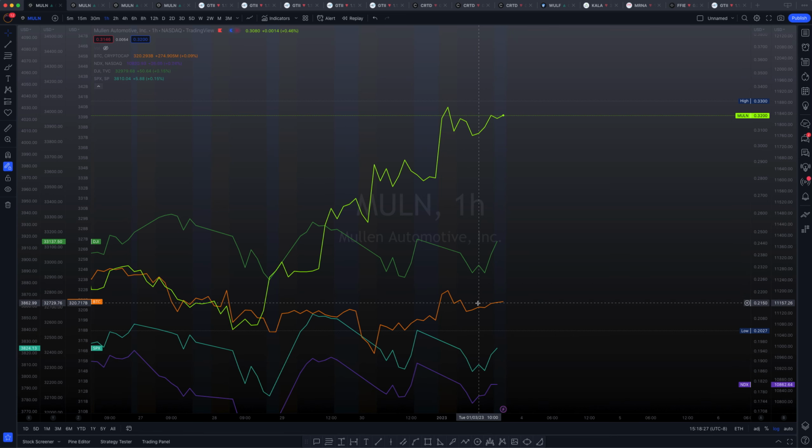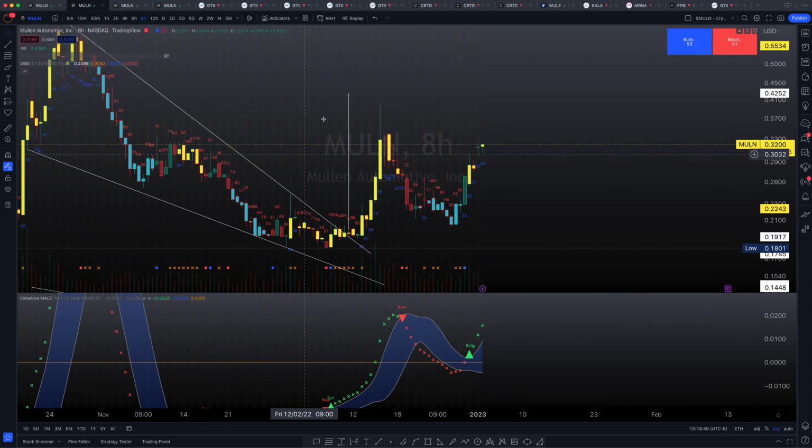Okay, so notice that all these pivots actually line up right here. So we can see that the markets were facing some downside pressure. Upon that mid-session recovery, MULN did get some influence by the broader markets, moving it to the upside. Okay, so very good recovery here. Let's go on and take a look at the medium-term time frame analysis, which is the 8-hour chart here.